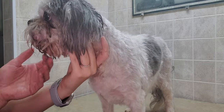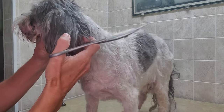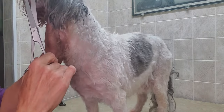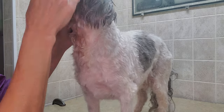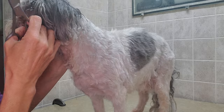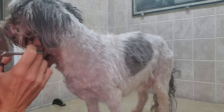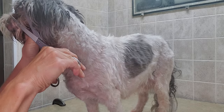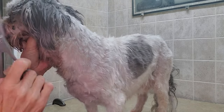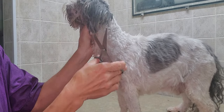Alright, so I'm just going to take over here. Bentley's come to me a few times, and even just because I've been grooming a little bit longer, he may act a little bit differently. When I am holding him underneath, I still have a gap between my thumb and my underarm fingers there, so I'm making sure I'm not putting any pressure on his throat. I'll try to push him back a little bit because he's trying to walk off the table.